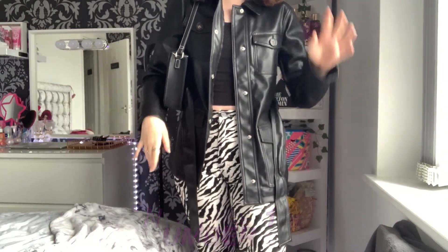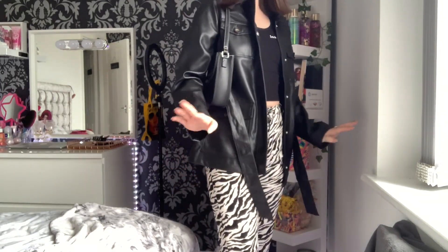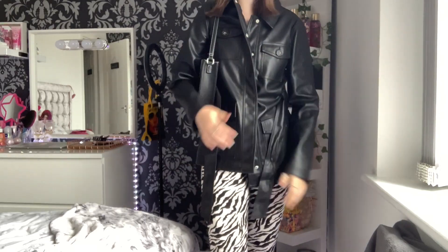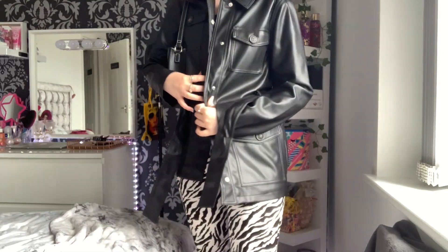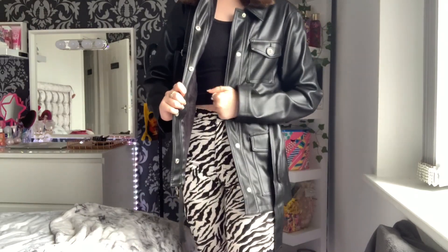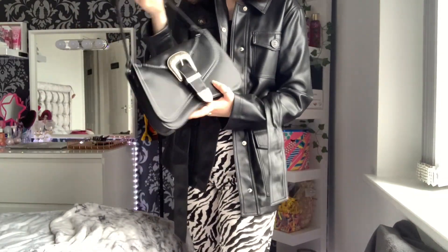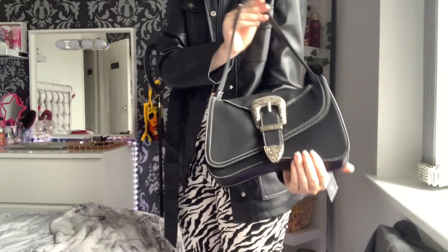Here's outfit number one. Finding a place to fit all of my outfit in my house is so hard but this will just have to do. I love this outfit for fall and winter — the top isn't super covering but the jacket helps, and the pants are long so that's perfect. If you're trying to step up your fashion a bit, get one of these jackets for winter — so trendy right now. I've just got this faux leather bag with a buckle and white stitching, from Pretty Little Thing.